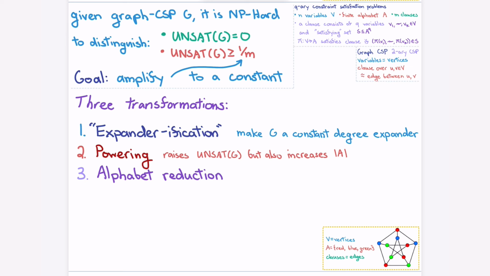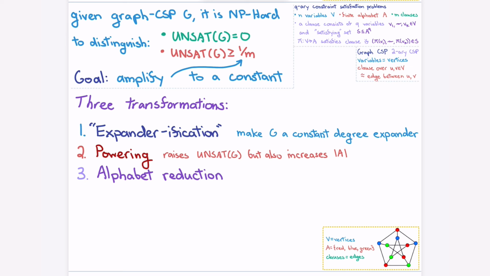Okay. So in addition to degrees getting bigger, just from graph powering, the alphabet's going to get bigger, and we want the alphabet to stay constant. So there's a third step called alphabet reduction where you try to bring the alphabet down and you lose some other stuff. Okay, so there's going to be these trade-offs where some things are getting out of control, like the degree sometimes goes up, then it goes back down. Number of vertices changes a little bit.